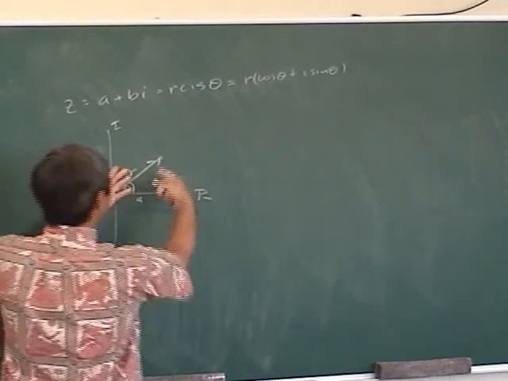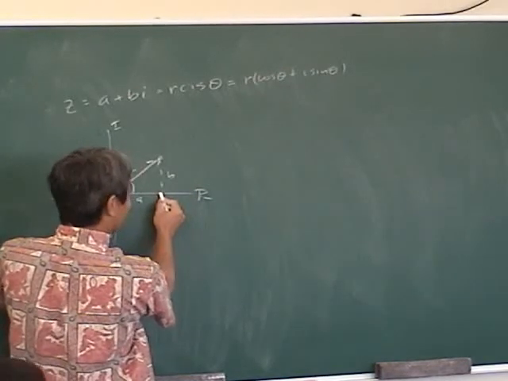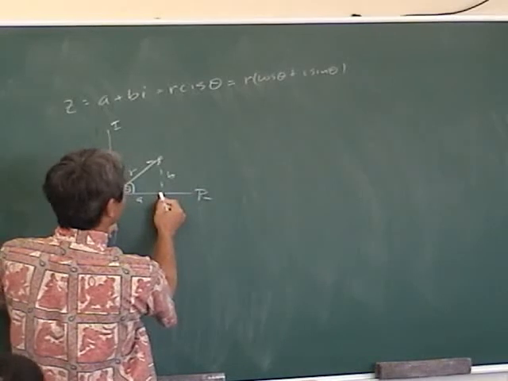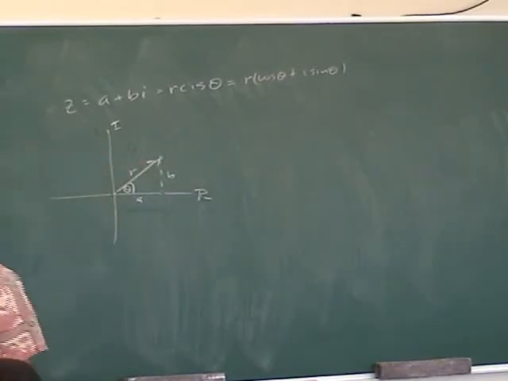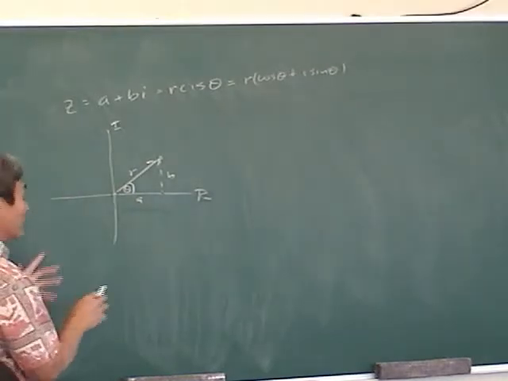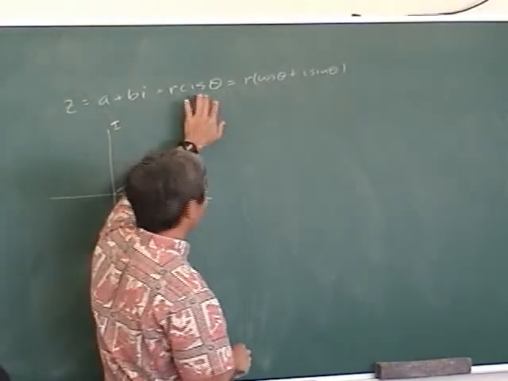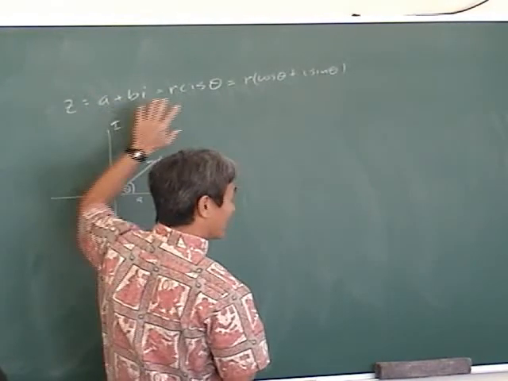That's because you can see from this picture, can you see that this is r cosine theta? And that's r sine theta. That's all it is. Okay, so what you have to be able to do is if I give you a complex number, you have to be able to put it in polar form. It's called polar form, this is standard form. And the opposite way around too.